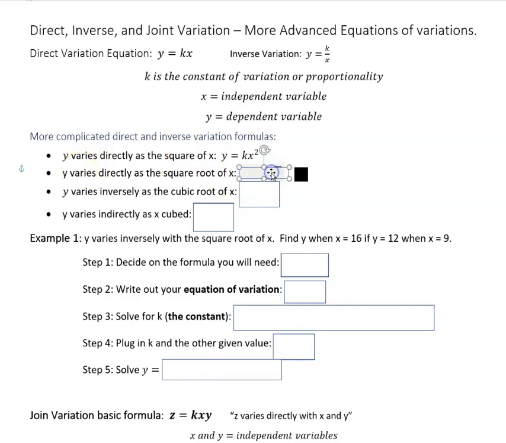So it's the same basic formula, but we change what's happening to x. y varies directly as the square root of x would be k square root times x. It doesn't have to be square root, it could be cubic root. I'm just throwing a few examples up.